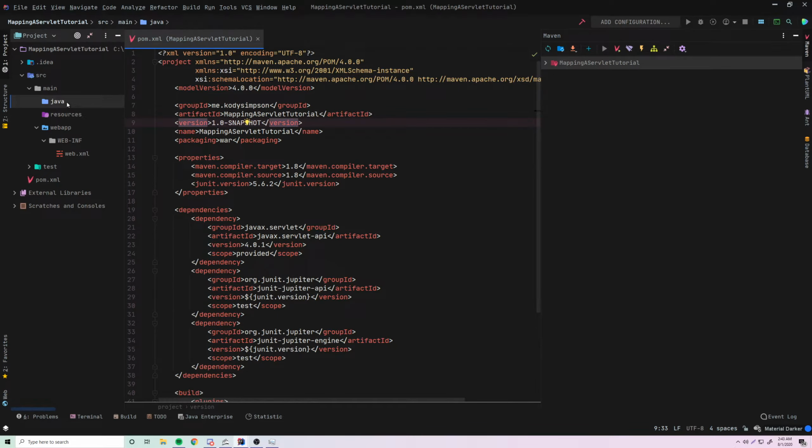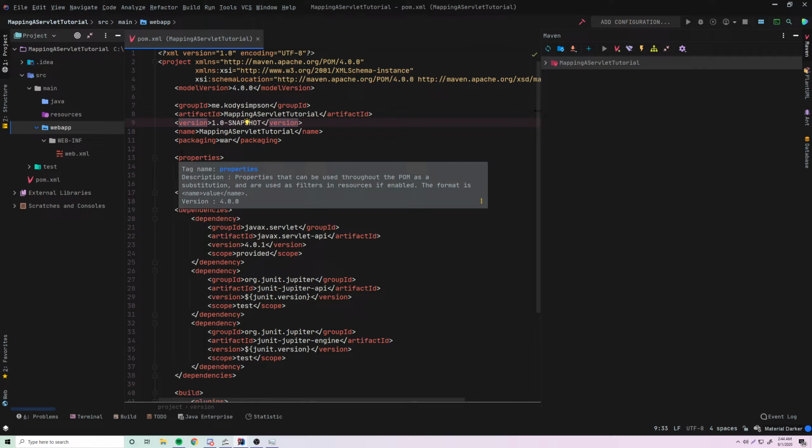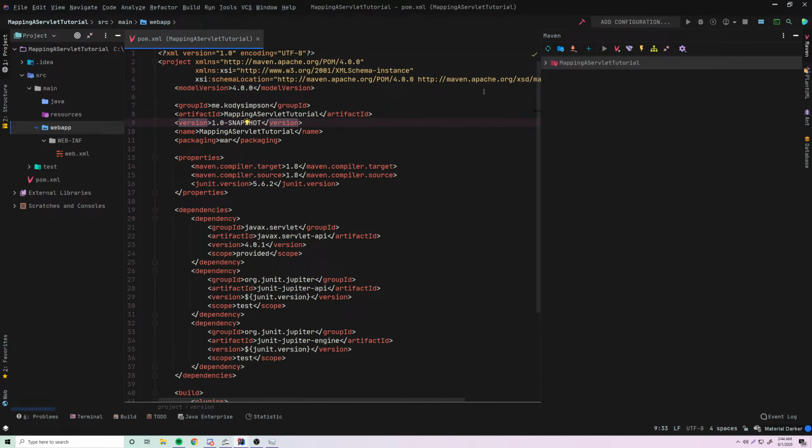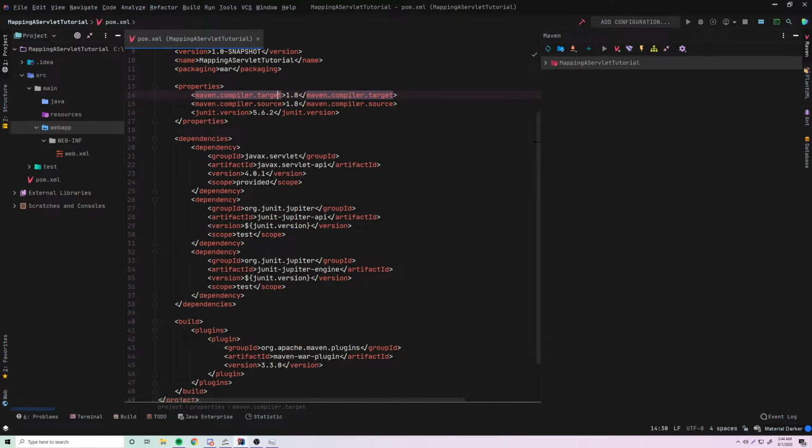All your servlets and Java files go into the java folder or package, and then all your web application related stuff like your HTML, CSS, images, stuff like that go into the webapp folder. Of course, JSP also. And then in the middle here, you see your pom.xml, which if you don't know is your Maven configuration file. So you can see we have dependencies here that were automatically placed, the first one being your servlet dependency, so we can use servlets within our application. Then we also have JUnit, and like I said, we're not going to be using JUnit, but that's for unit testing if you're interested.